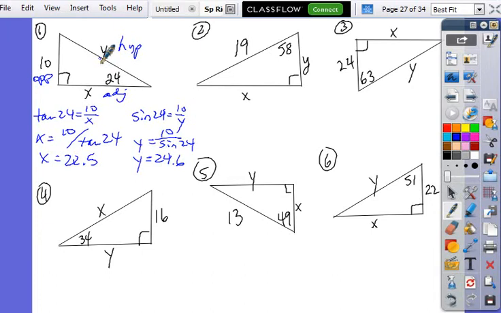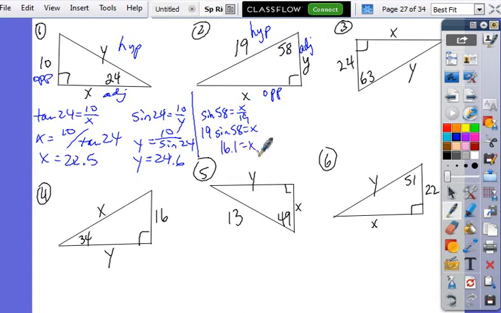All right, if I'm looking at number 2, based on the 58, what is the Y? Adjacent. All right, so there's my adjacent. X is my opposite, and 19 is the hypotenuse. So if I want to solve for X, what sides am I dealing with? Opposite and hypotenuse, which is sine. So I'm going to say sine of 58 equals X over 19, opposite over hypotenuse. That's going to be multiply, because the X is in the top. 16.1. All right.